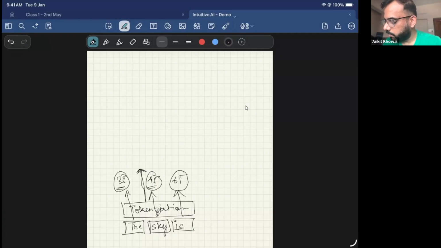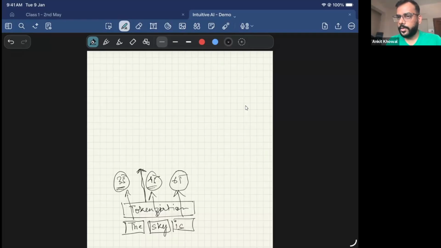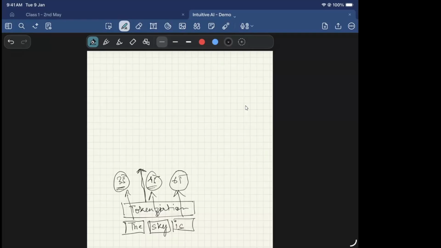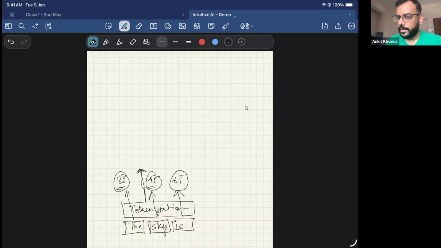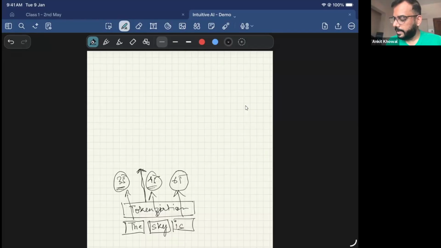We'll talk about tokenization. Will there be duplicate tokens also? Yeah, there can be. We'll talk about it. I'm just giving you a high-level architecture. It's not like I'm discussing these in detail. I'll have a separate class on tokenization because it's a deep concept. I'm just talking at a very high conceptual level. You need to understand how the word "the" is represented by the number 35. There has to be some mechanics behind it, right? We'll cover that. But this is the high-level view of what it does behind the scenes.